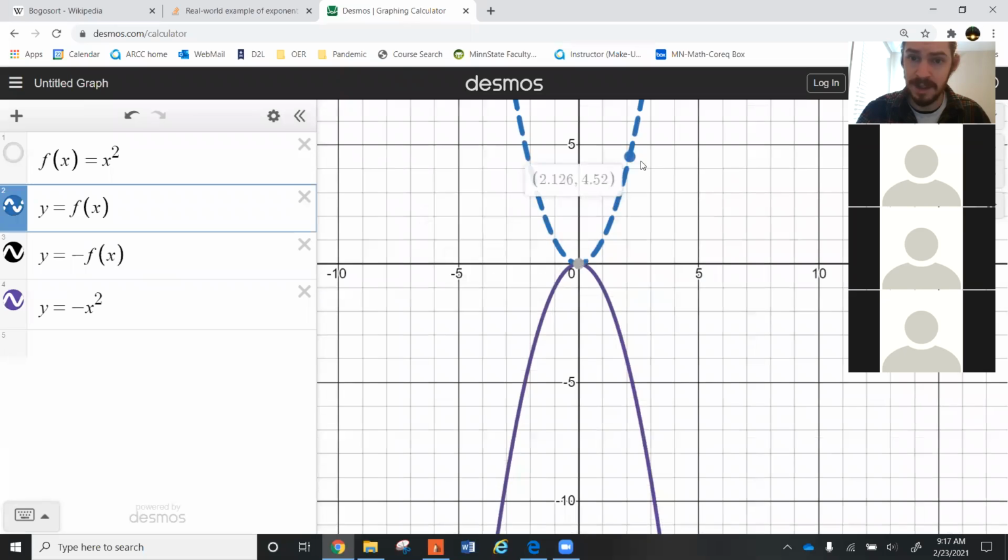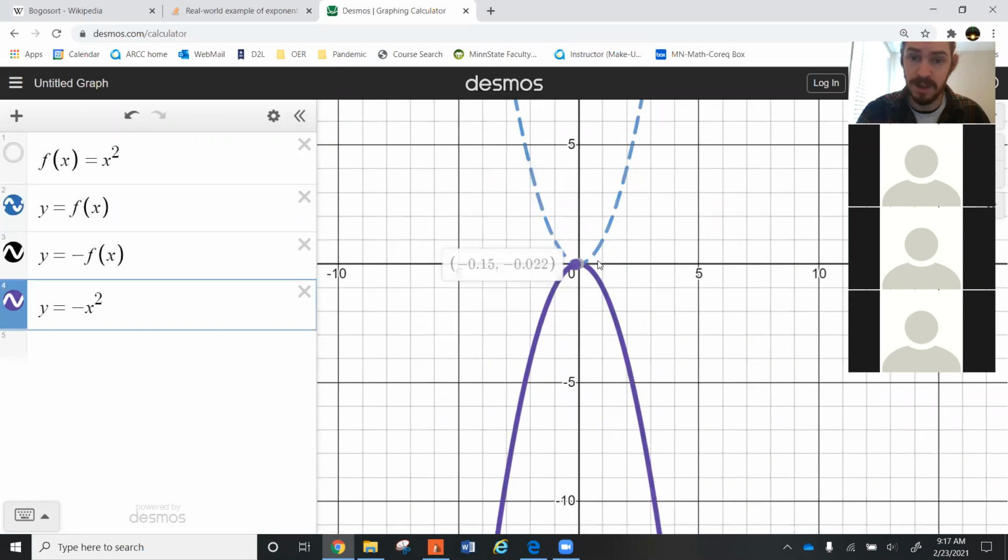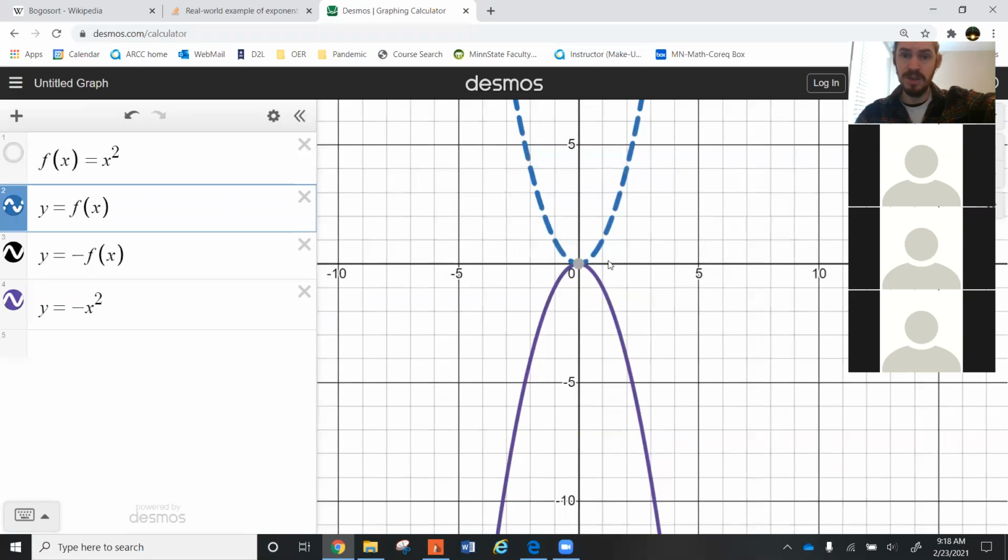If you look at the dotted line, the original one, and then this solid one, the new transformed version, the reflection has happened over the x-axis. It's like if you're looking at a lake, and the x-axis is the far side of the lake, and this is like an object, then this is the reflection of that object in the lake, in the water, right? So the line that you reflected over is like the surface of the lake.